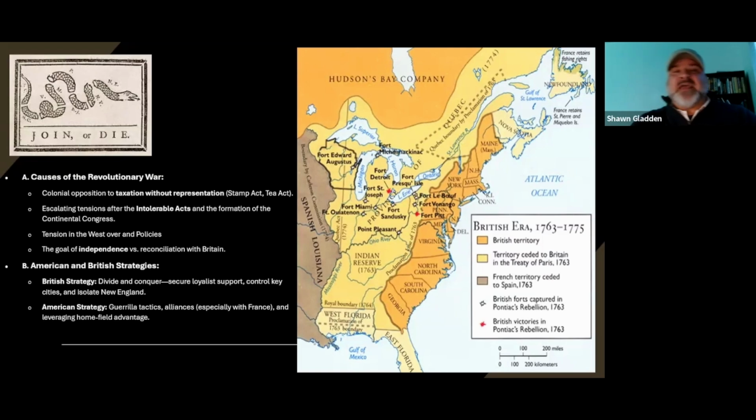retreating strategically, and leveraging the home field advantage so they could exhaust British resources over time. Now, this strategy, one that I think you could make an argument was developed on the fly, has become the model for similar rebellion, revolution style tactics, including the Viet Cong, who used our very tactics against us during the Vietnam War. That's basically how this war was fought.